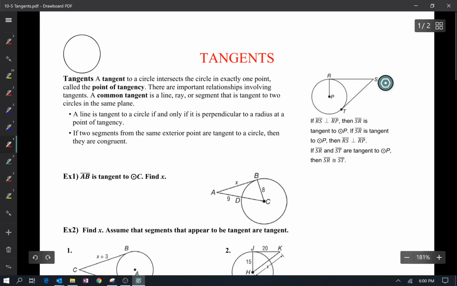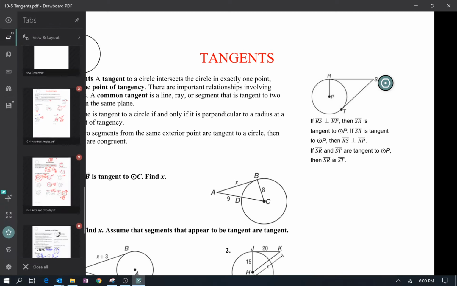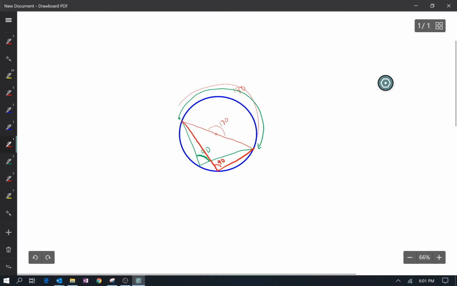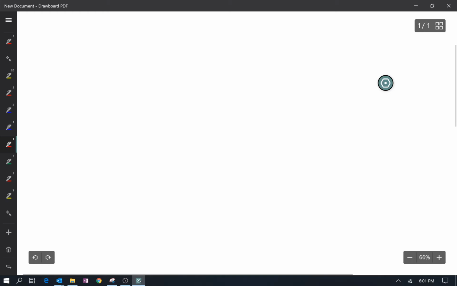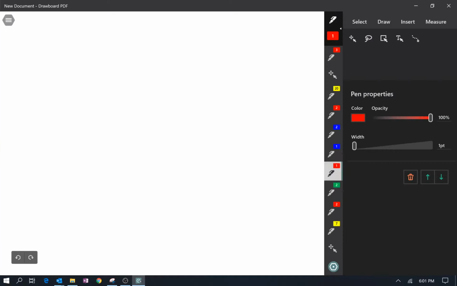Today we're going to be talking about tangents, lines that are tangent to a circle. As you get into higher level mathematics later in life, you're going to deal with tangents a lot. Tangents actually become one of the more important principles of higher level math. So what is a tangent? That's always the first question. So let's make a circle here.